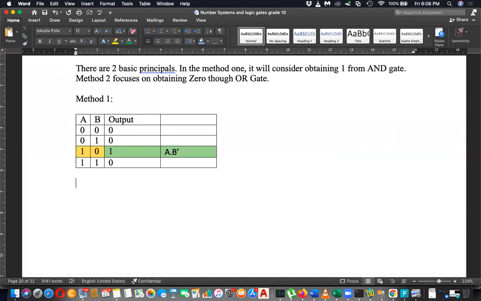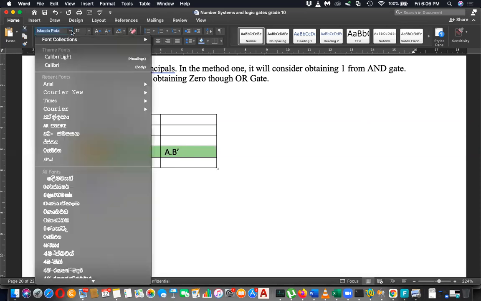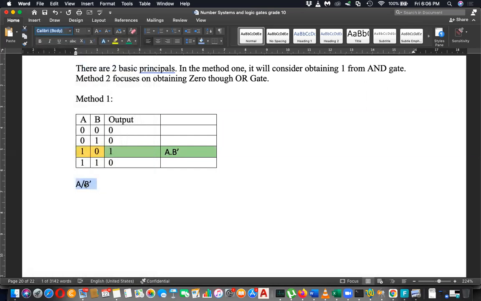So the answer for this is A AND NOT B. You can write this down. B will be inverted to get 1.